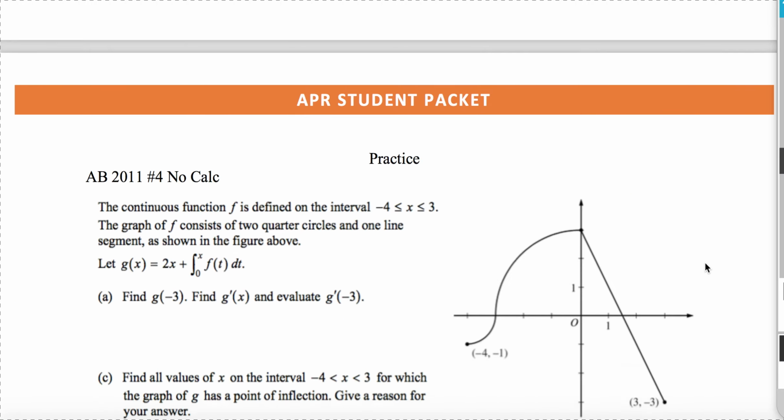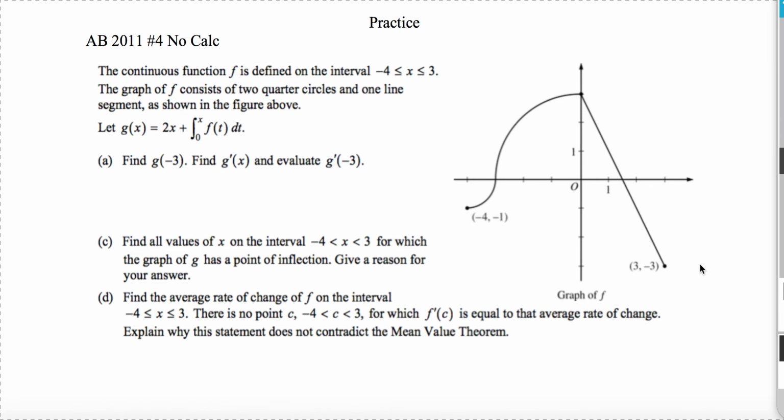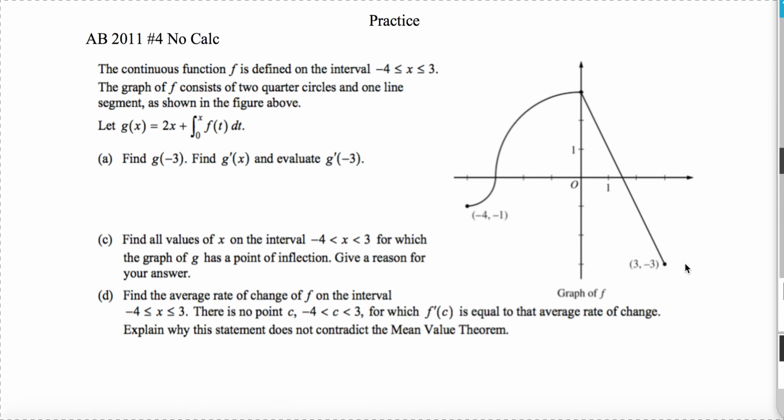All right. Cool. I want you to go ahead and give this one a try. Pause the video, practice it, and then come back and check your work. I've included some other problems to just help you review some other ideas as well. Pause, practice, and then come back and check.